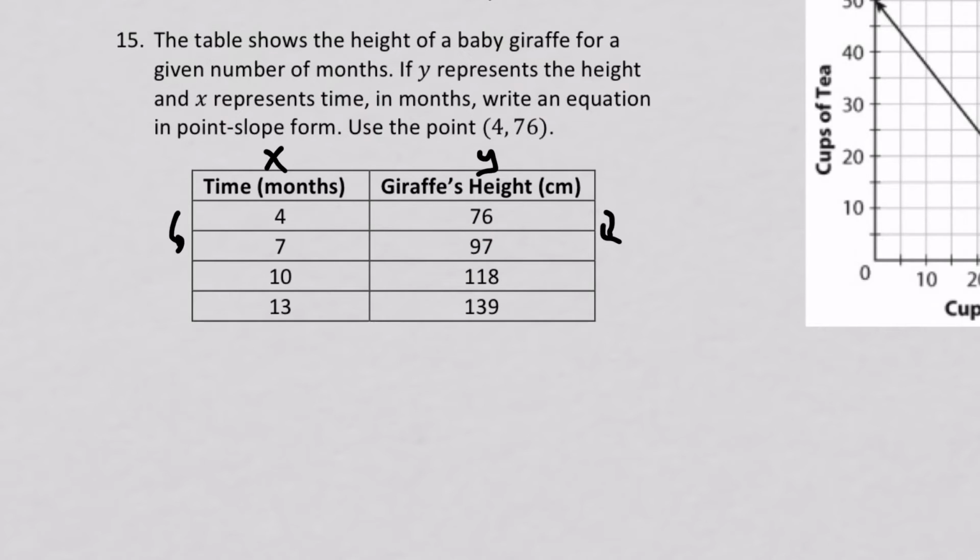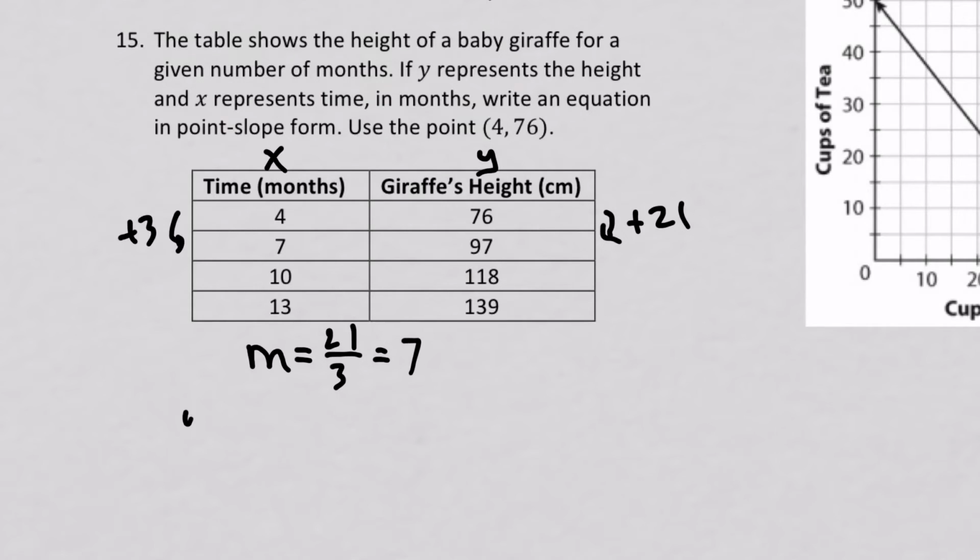You could think of it as a subtraction problem, or you could just think, oh well, 76, in order to get to 97, how much do I need? Okay, and the answer there is 21. Positive 21, right? From 76 to get all the way to 97 is plus 21. Do the same thing on the left side for the x's. From 4 to 7 is plus 3. Your slope is rise over run, or change in y over change in x. So your slope is 21 over 3, which is going to give you 7. The slope is 7.